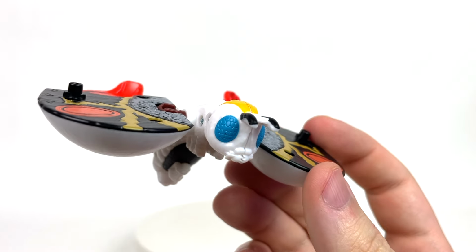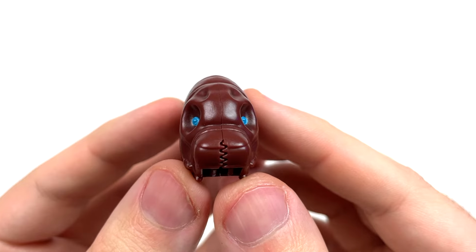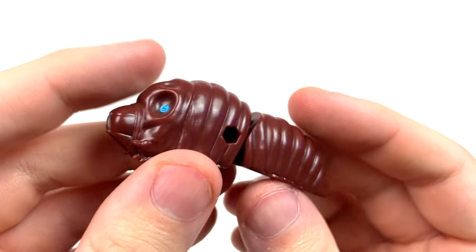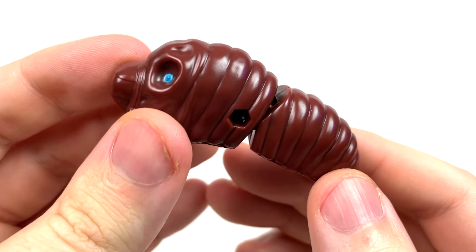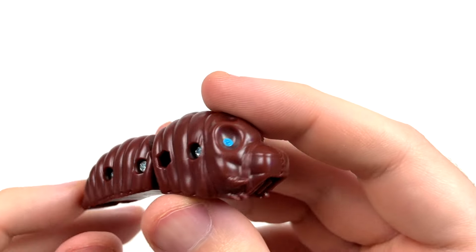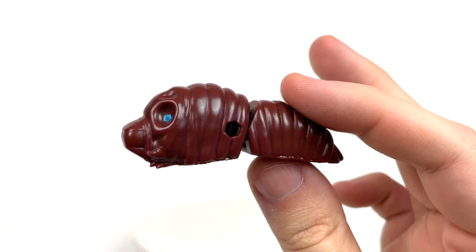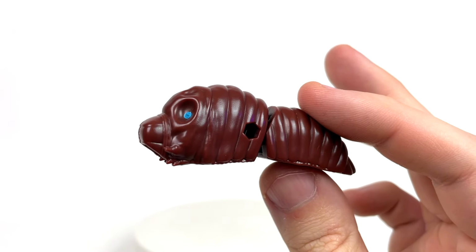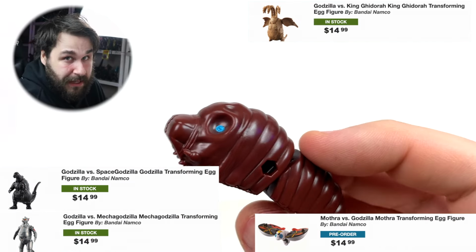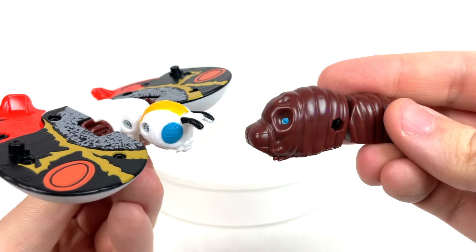But anyway, let's talk about the turd. Larva Mothra, I feel, is just fine. He or she have those 95 Leo blue eyes, and its base color and only color is going to be brown. The details are nice and simple, basic at best. Would have loved a bit more paint on the mouth area, but for the most part, I really can't be upset about this. Again, I think these things are anywhere between $5 to $8 before shipping. And I mean that in Japan and not on Amazon or Big Bad Toy Store or anything like that. If they cost more, though, they're not collector's items.